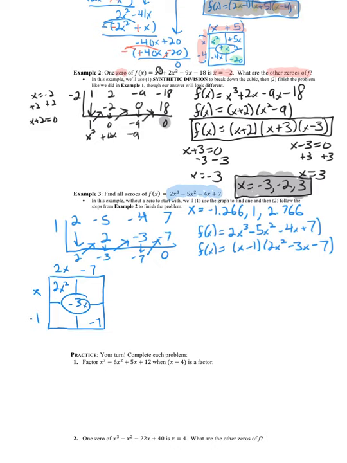And one of these is going to need to be positive, one's going to need to be negative. The bigger one will need to be a negative. So I get negative 7x and positive 2x. Well, that only gives me negative 5x, not negative 3x. And so that means this factor method is not going to work. And that kind of makes sense too, because if I was looking at the graph, I saw negative 1.266 and 2.766. So it's not going to give me nice integer values when I'm trying to factor it.